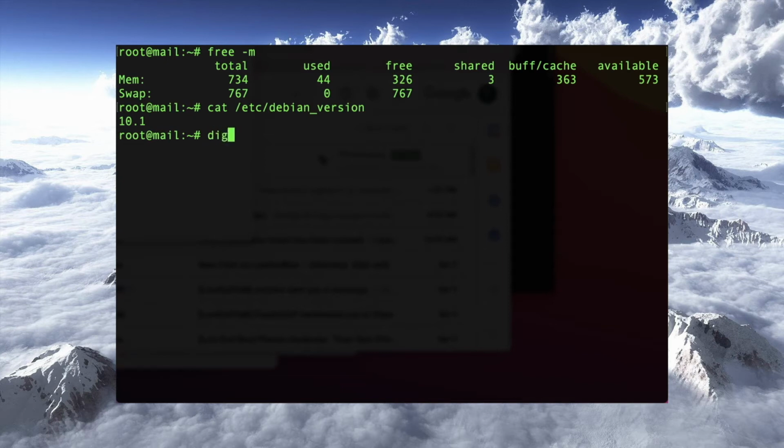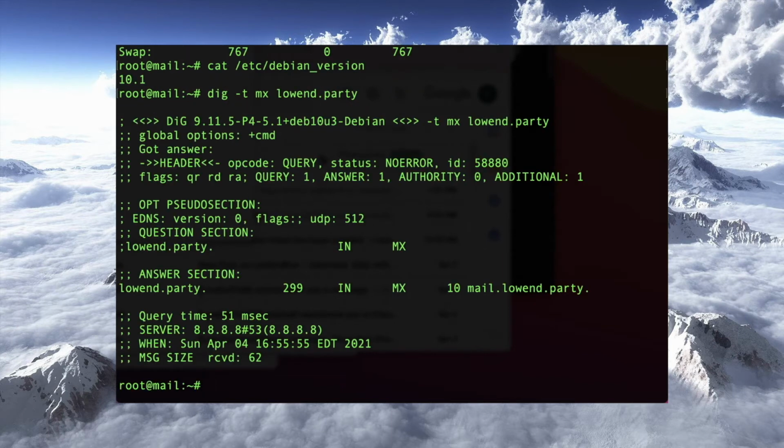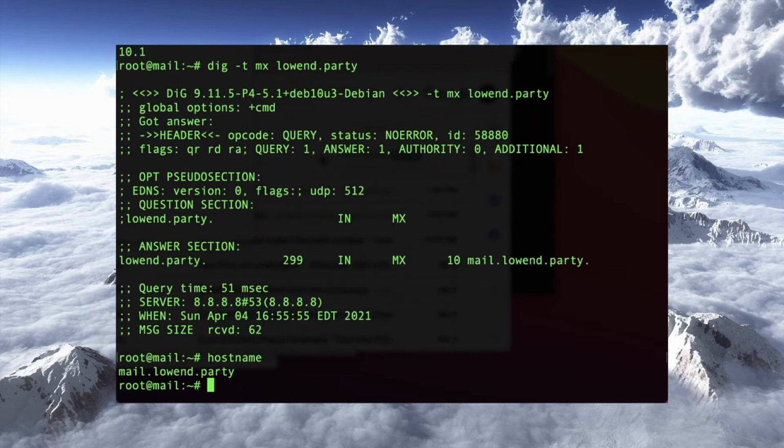I want to make sure I've got my MX record set up, so type dig MX lowend.party. And if you don't have the dig utility, that's in the dnsutils package. You can just install that with apt. All right, so here in the answer section, I sent out a query, and what I got back was that my MX record does point to mail.lowend.party, and that's the hostname of this system.